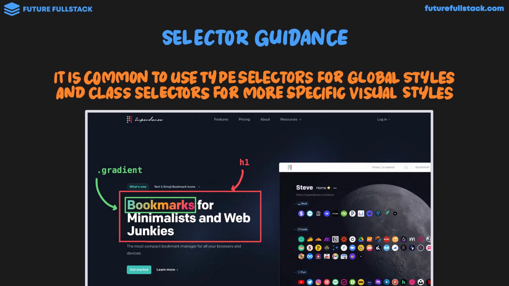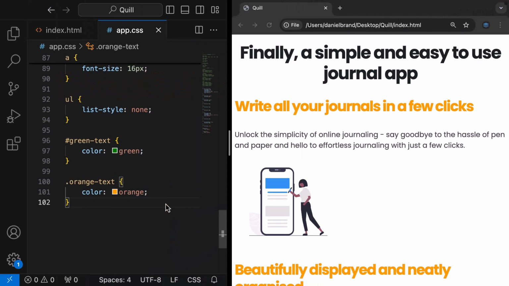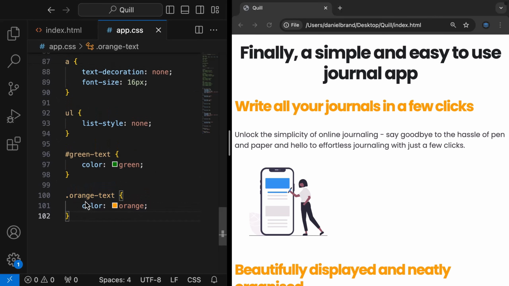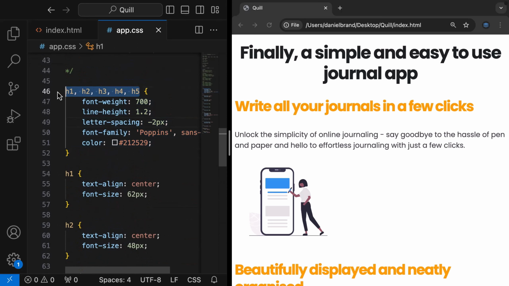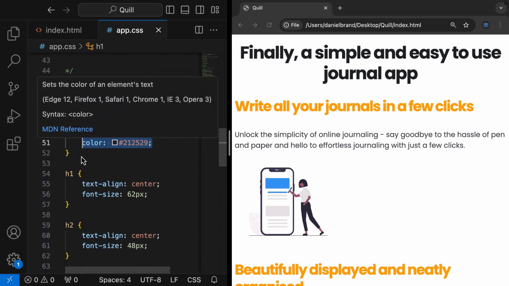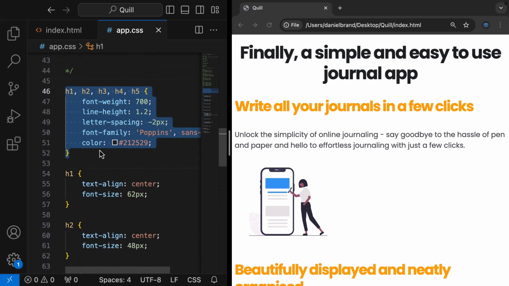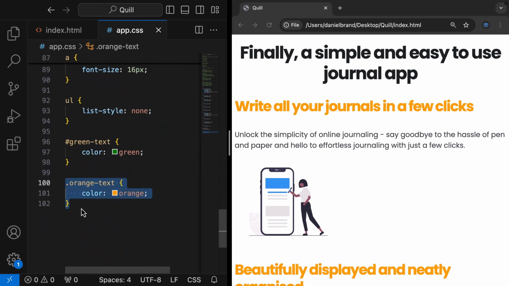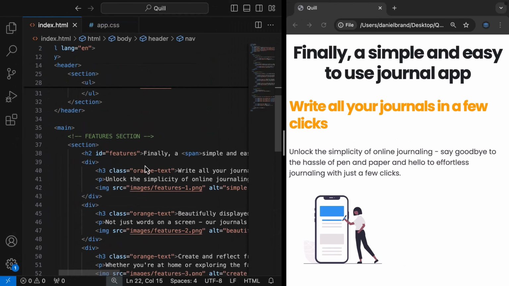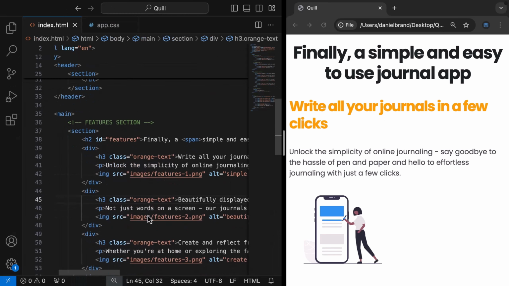So let's jump into Visual Code and check this out. So we've in fact already done this earlier. I created this class called orange text, and I applied this to the heading 3s on the page. This orange text is essentially overriding the default text applied to all headings, which we can see up here. But we have our grouped headings with this gray color being applied. So this style sets the default base color of all our headings. And then we can create a class like this called orange text and apply it to specific text elements we want to style. In this case, we added it to the H3 elements.